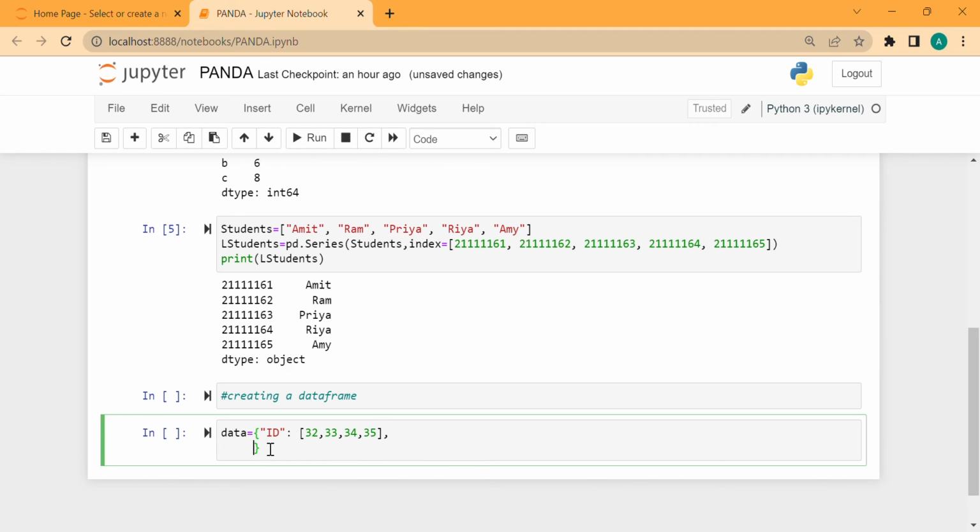Then moving ahead, we'll give them names, in double quotes.